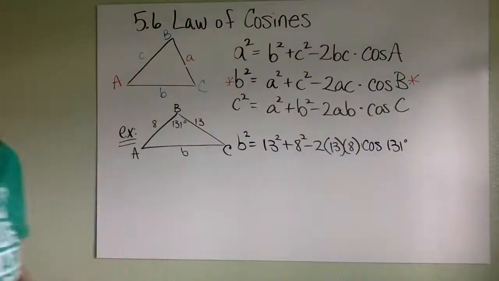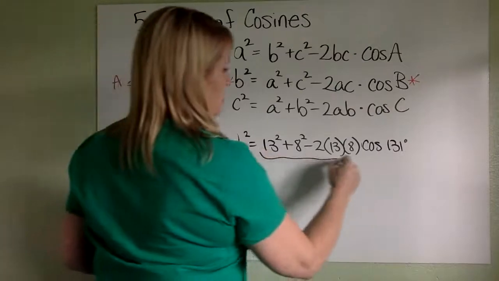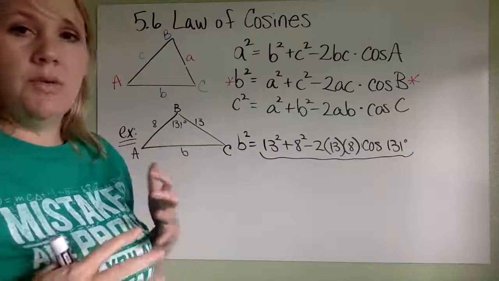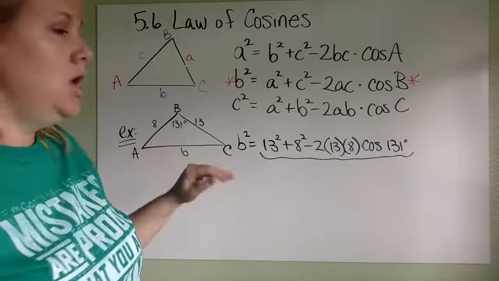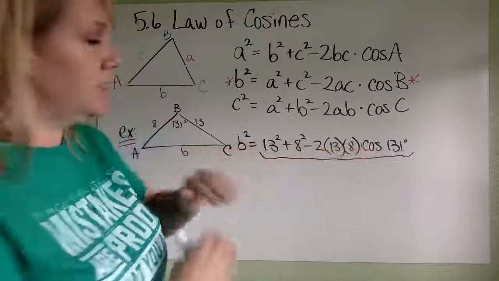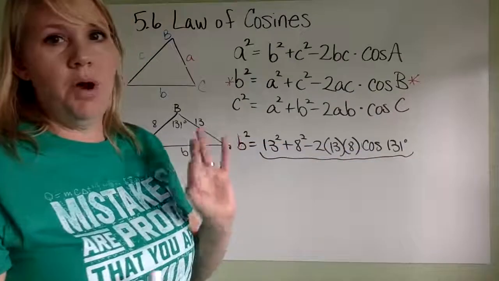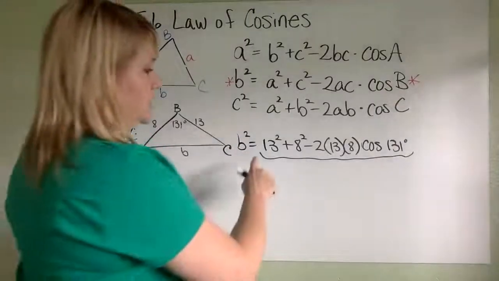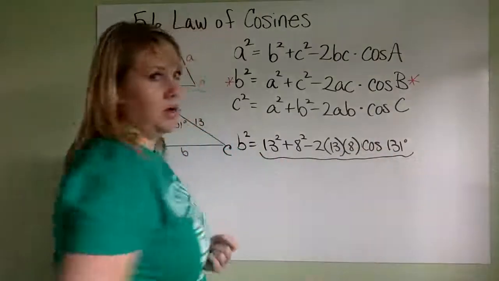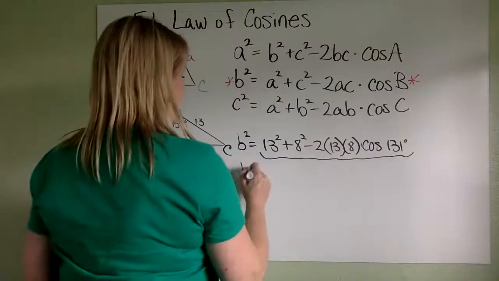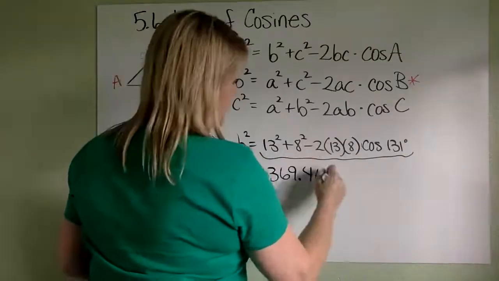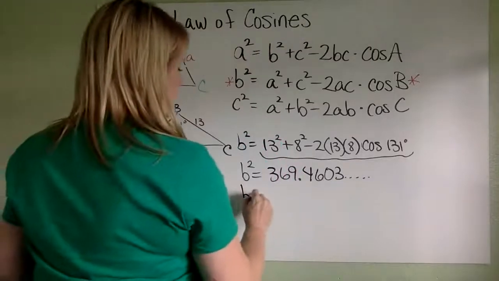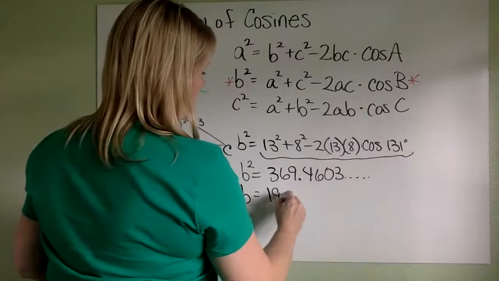Okay. So now this is just a calculator problem. You should type that into your calculator. As long as you have a scientific calculator, you can just type that in as one long string, just exactly the way that it looks. Try not to do it in parts. When you do it in parts, what happens is you get rounding error, you get issues, you type something in wrong. So if you just type this into a scientific calculator in one long string, exactly like that, then it'll give you the value of that, 69.4603, and it keeps going. And then to find B, we would take the square root of that number and get 19.2.